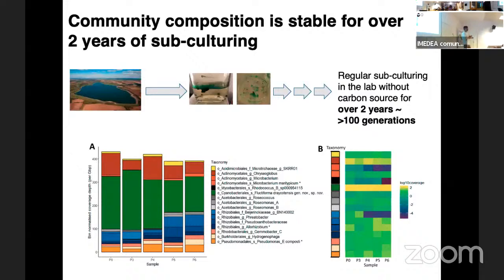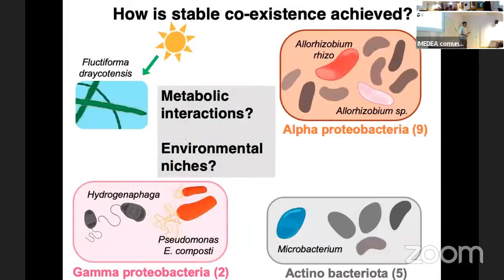We assume that we started with a much more complicated community, although in this instance we don't have the starting community. I'm going to tell you a bit more about that later on. We have something like 100 generations, and these 18 or so species are staying together. They're not being lost from the system, which raises the question of how that is possible. Why don't we have just one bacterium dominating these cultures?